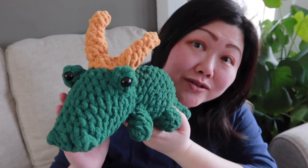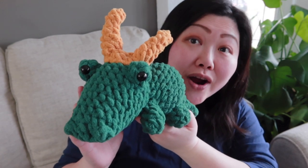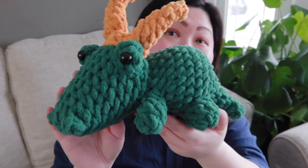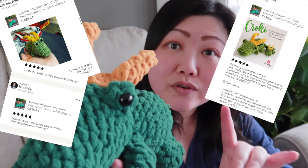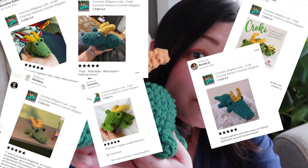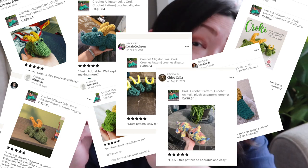And I will also bring this Cracky to Calgary Expo with me next month. So if you're out and about, you can come to my booth and adopt this Cracky in person. Speaking of this Cracky, I am very, very happy to know there are so many of you who like this pattern, because I think this is the most reviews I've ever got from my Etsy store. Thank you so much to those who left me a review. So write me a review, tag me in your Instagram post. I would love to see your Cracky army.